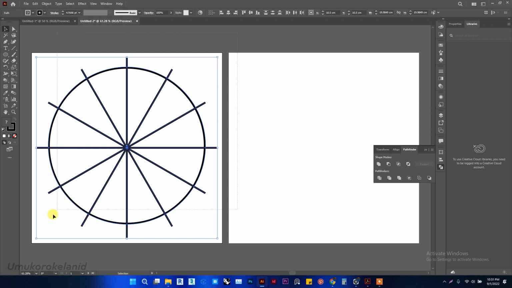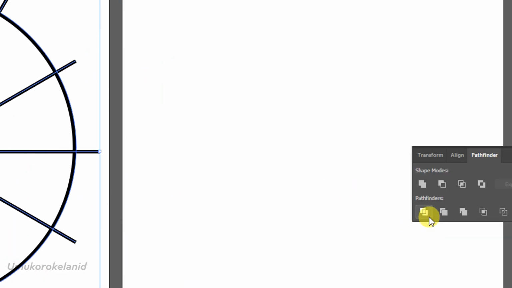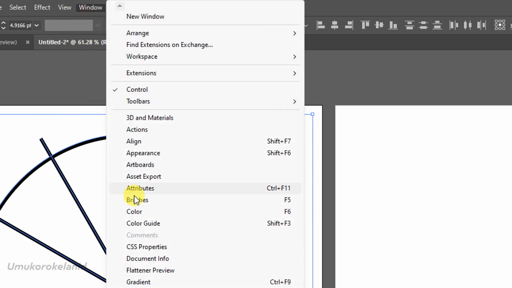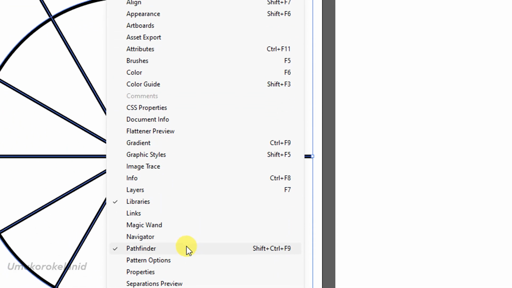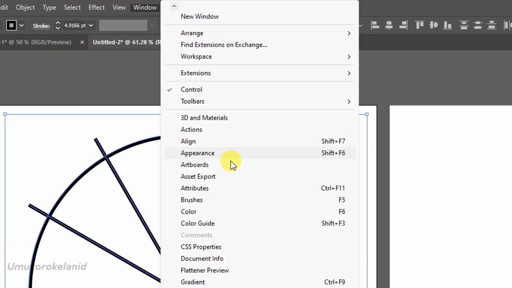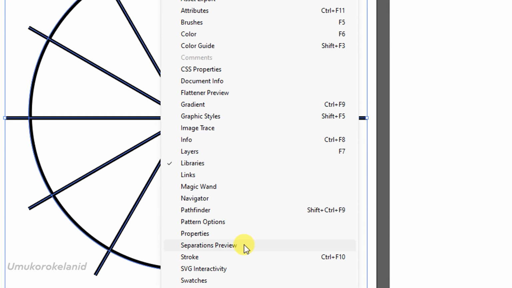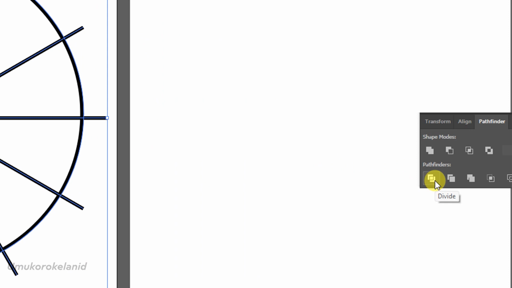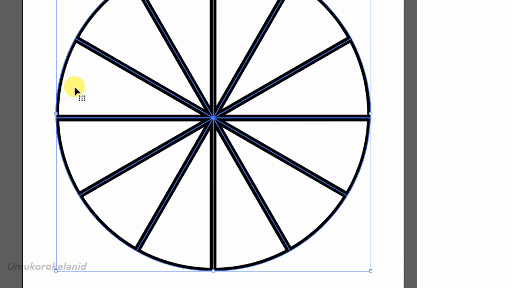I make sure I select this first. I was able to bring out this tab by coming to the Window tab and clicking on Pathfinder. Then I can come here, divide. I'll divide it. Then I have this single image.